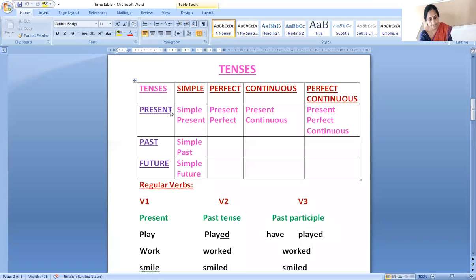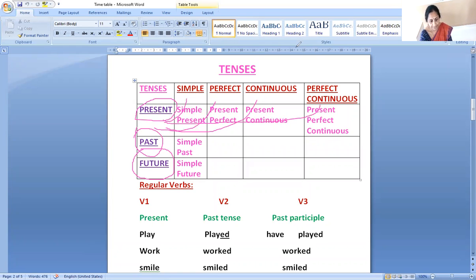So I will share with you different tenses. The three main tenses, like you can see here, are present tense, past tense, and future tense. Now, like I told you, again these tenses can be further changed to simple present tense, simple present perfect and present continuous, present perfect continuous. So you see how present tense itself, you can have 4 different forms. In the same way, you can have 4 forms for past tense and 4 forms for future tense.